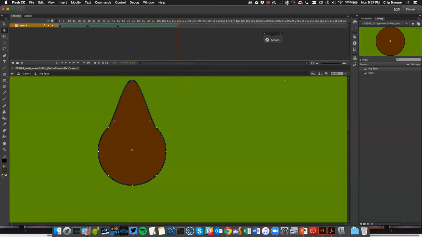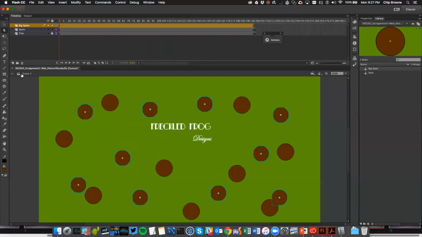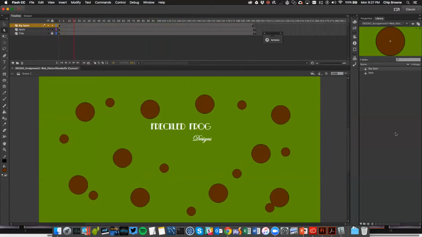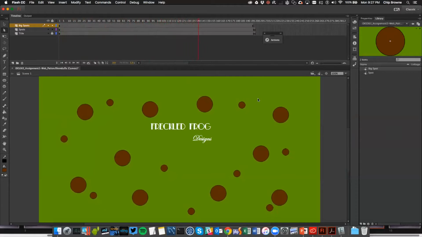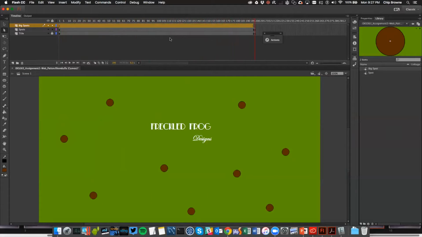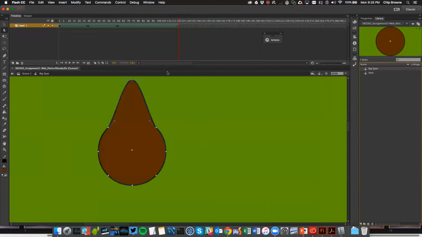Let's see what it looks like. It's just going to be the big spot doing it, so the other ones won't be doing it. Let's see what it looks like. That's funny. Okay, so the reason we have to be careful about the length of our animations here is that we're forcing it to go 195 frames, whereas we're only providing it enough content to go 120. So we have to be consistent here.